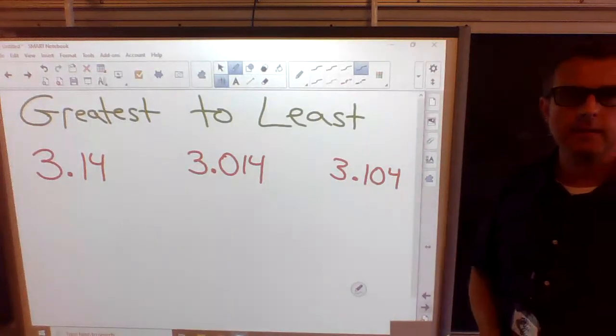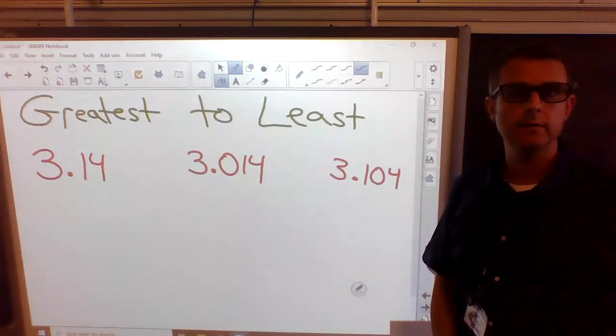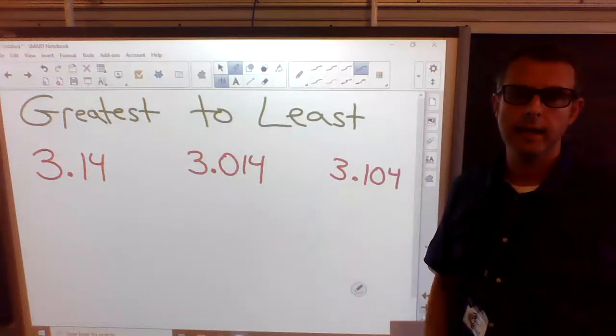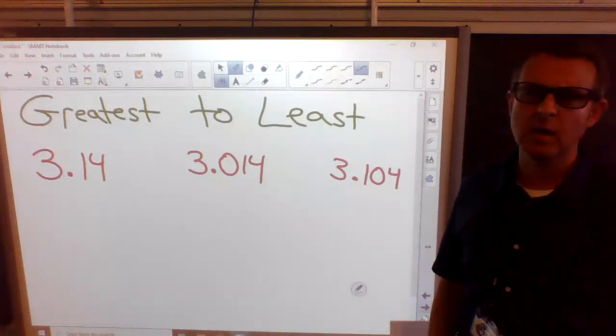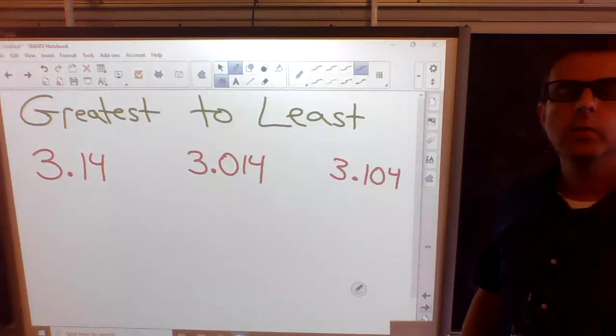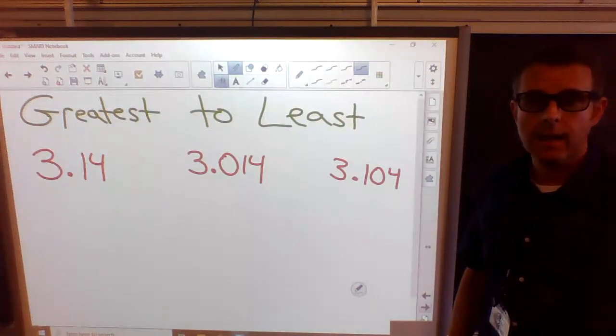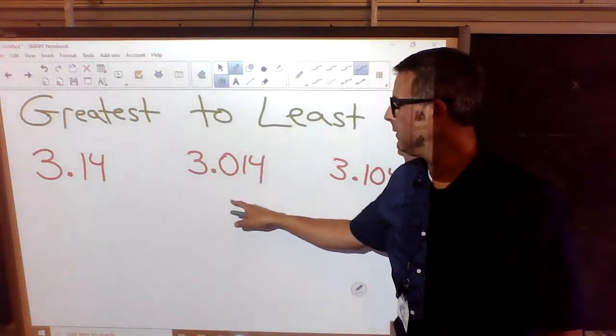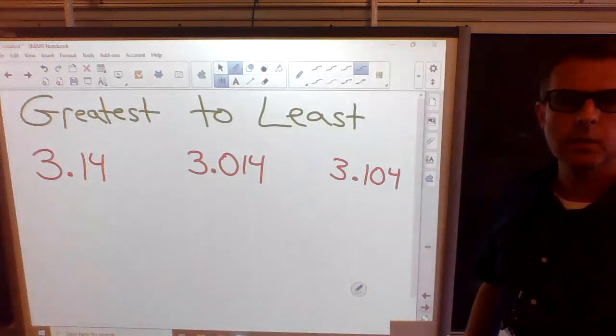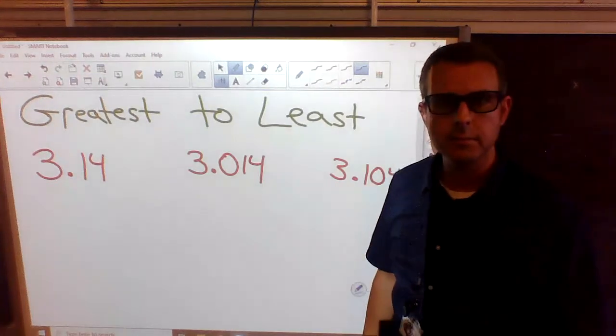So we have 3 numbers, and some of you all can look at it and say, I know, this is easy, Mr. Drake. I get it. Some of us are like, I'm not sure. I think I know, but I'm not sure. So what we're going to do is line them up. I'm just going to line them under this one this time. Doesn't matter which one you line up. Just make sure you write them correctly.